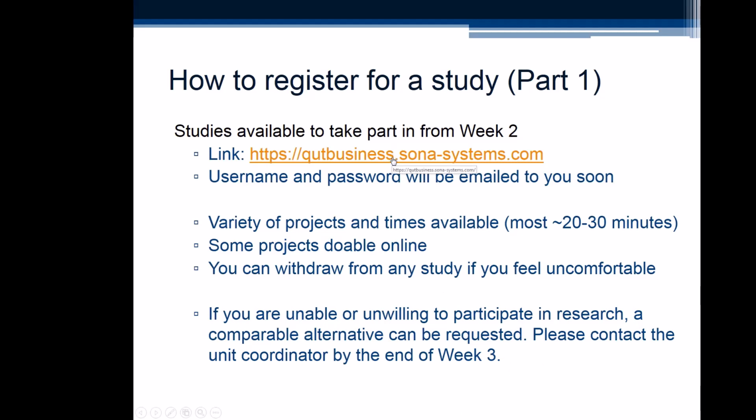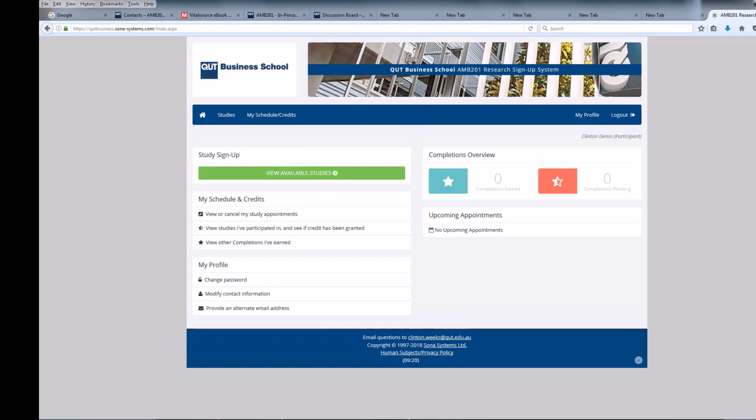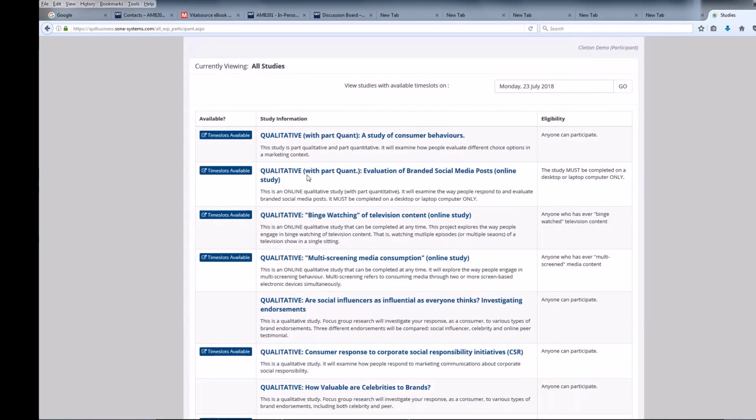I'll just go to the system here so you can see how you do actually sign up to some of these studies. You'll arrive at a page like this, which is what we call the SONA system. You'll get your username and password, and you arrive on a page that looks like this. This is your SONA homepage. You can click View Available Studies to see a list of studies within the business school that are currently open to AMB 201 students.